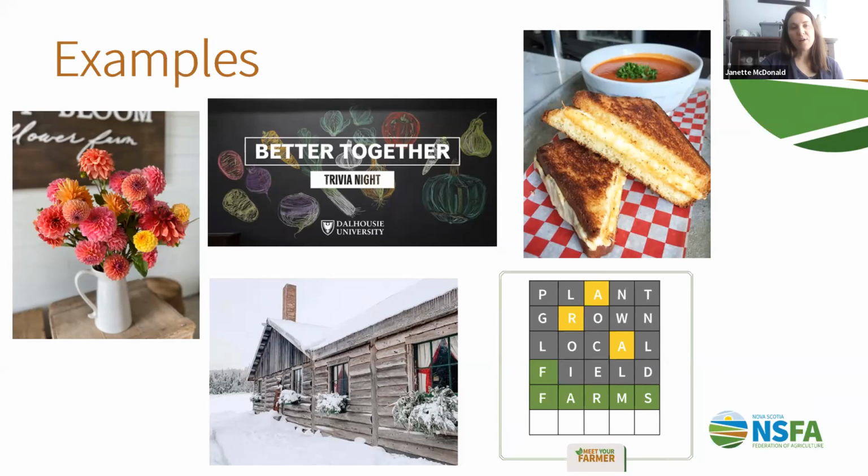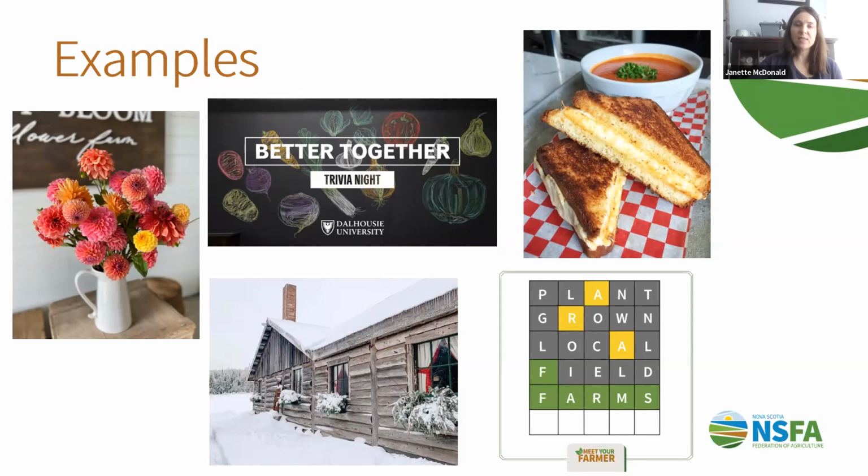The bottom picture of the cabin comes from Sugar Moon Farm, and this was actually taken from a visitor at the farm, and they shared it to their social media, and then Sugar Moon Farm reshared the image. So that's another great way of collecting visuals, is when you have people on your farm taking pictures to share what they're putting on their own social media.